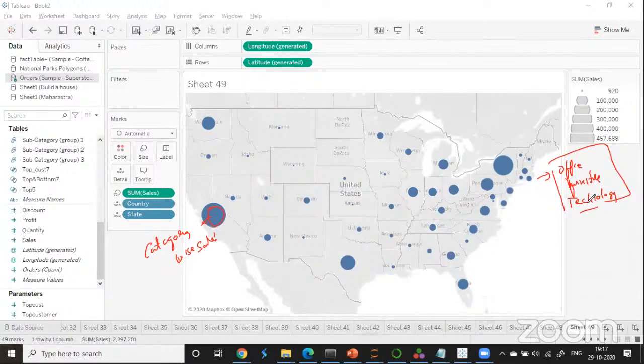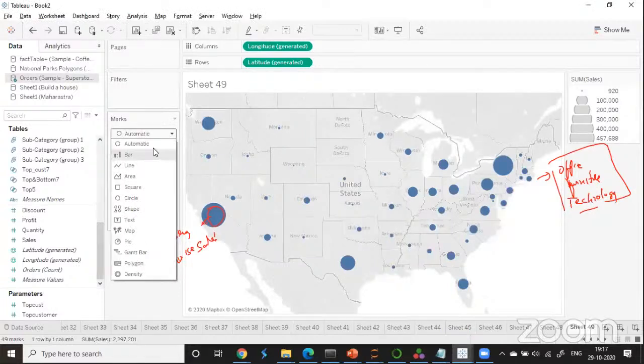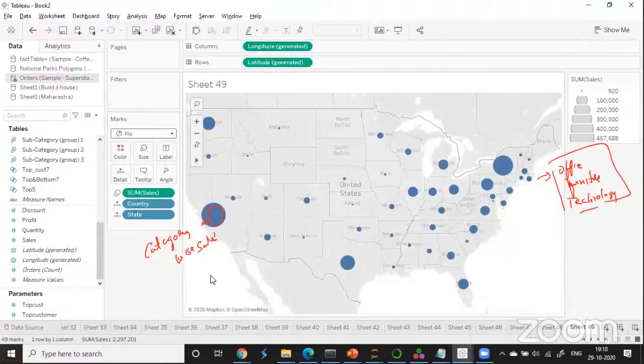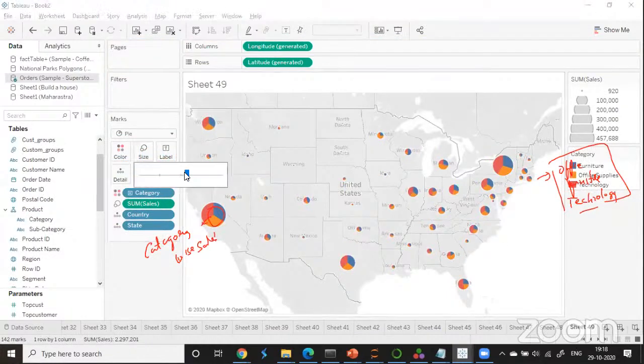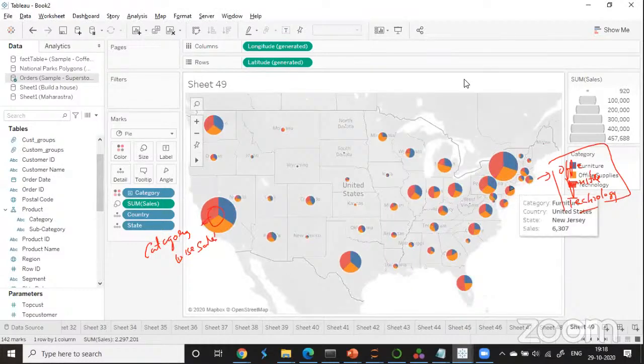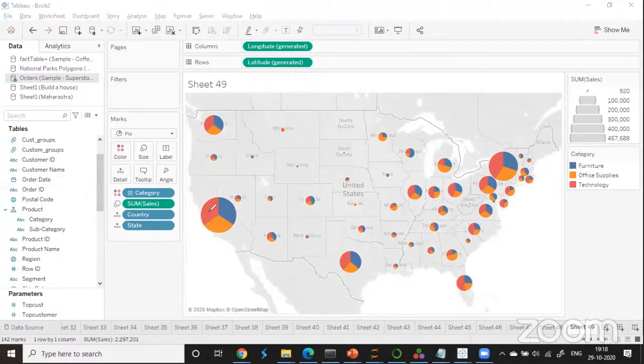So what is that I'm going to do here? First, I'm going to create my pie chart. So how do I create my pie chart? Simply click on this option drop down menu and select pie. Okay, so now you will not be able to differentiate and appreciate the logic of creating a pie chart. So when I drop my category onto my color shelf, then you will be able to visualize your pie chart. So let us do that. Let us drop our category onto our color shelf. So now you can increase the size. So what have you done? You are simply able to visualize your sales with respect to three categories: furniture, office supplies, and technology.